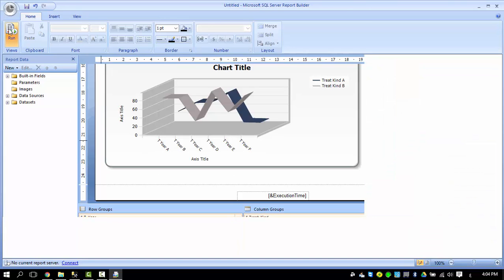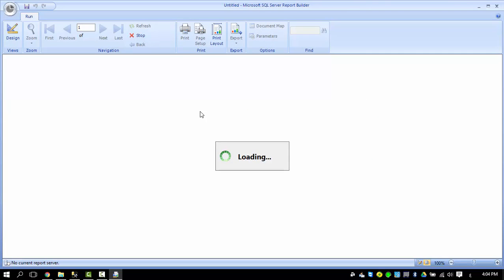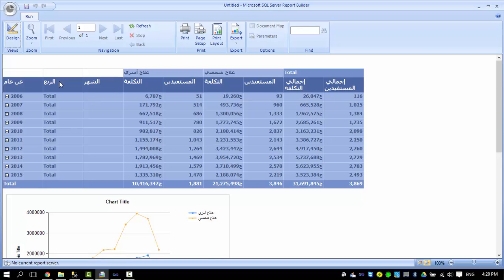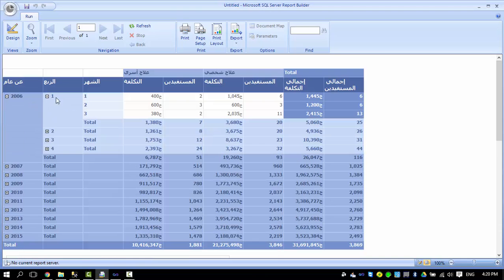Okay. I'm going to wait for the report, which has a matrix table of data, pivoting, slice and dice. Yes, I can. Year, quarter, month, cost of the company for family, number of employees, cost of the company for personal, total. You can drill down to quarter, month. I have a cost and number of employees. I can see a chart.